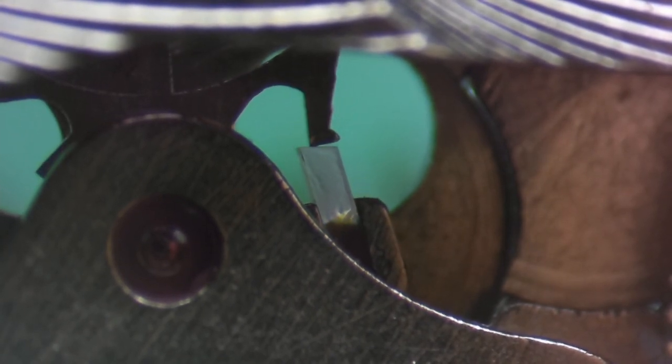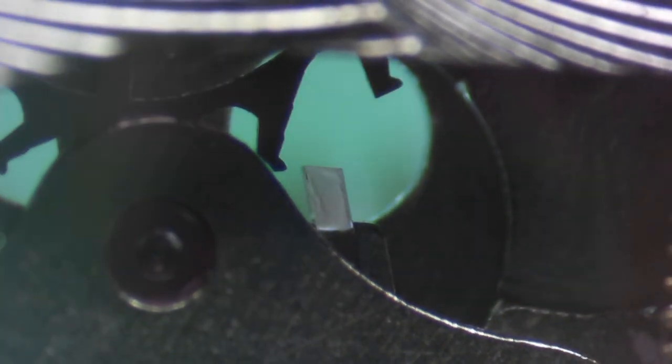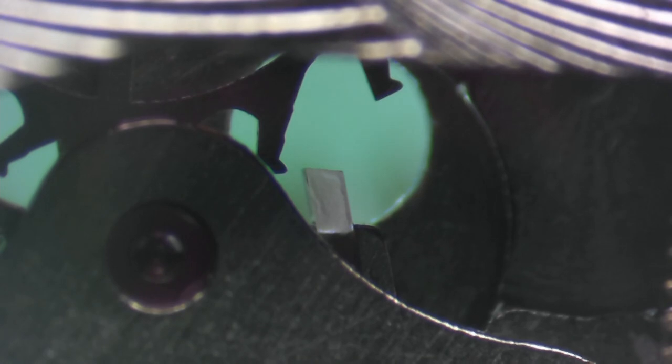So again, you want it to be a strong half, definitely not a weak half. So it looks like we need to put a little bit more of the lubricant on the jewel, and then we're going to let it run. We're going to do four revolutions of the escape wheel to distribute the oil again, and then we'll check it one more time.